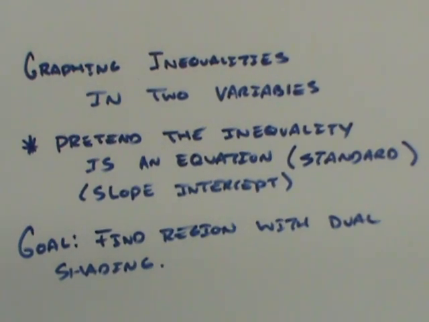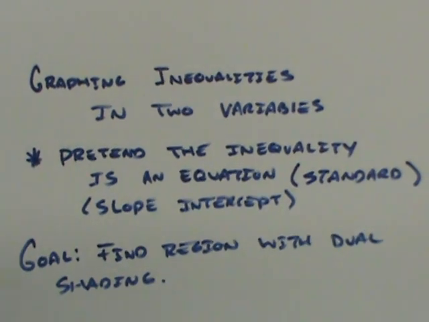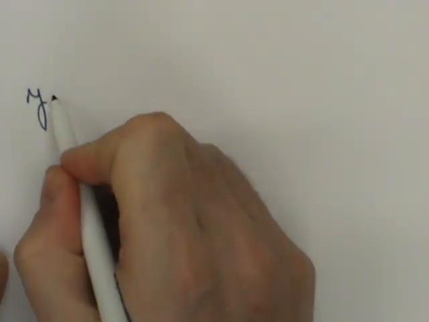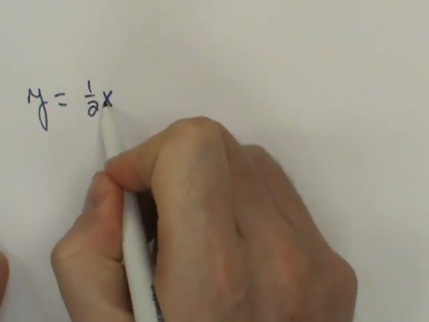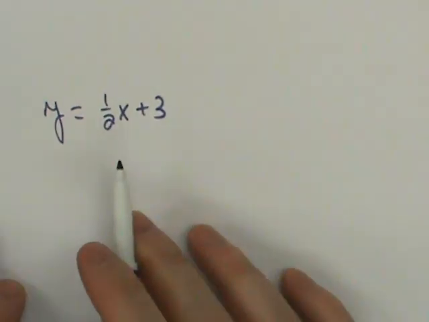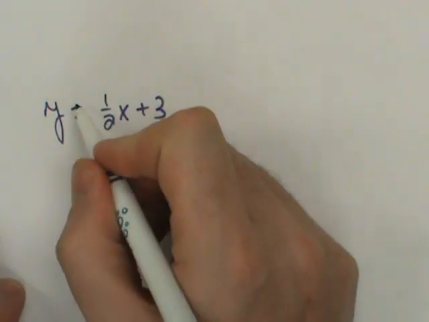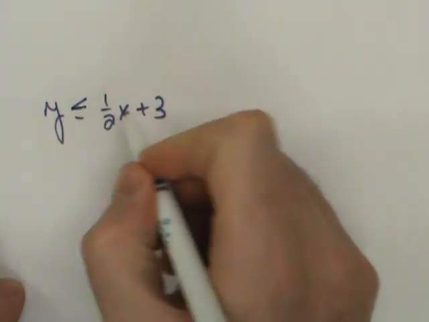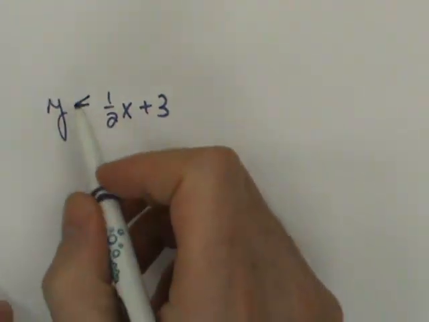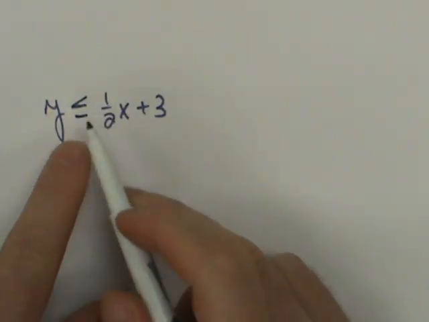Now, I'm going to start off with just a real generic example, and then I'll do specific examples after this. So essentially, we're going to look at having two inequalities that are in the form of lines. They'll either be in the standard form or the slope-intercept form. If I say y equals 1/2 x plus 3, now that's an equation. We know that it says equals. The only thing that's going to change is I might say less than or equal to. So now it's still in the form of an equation, but it has an inequality there.